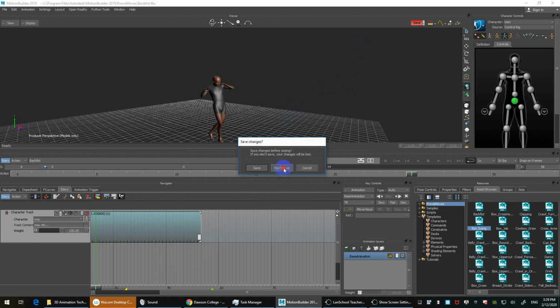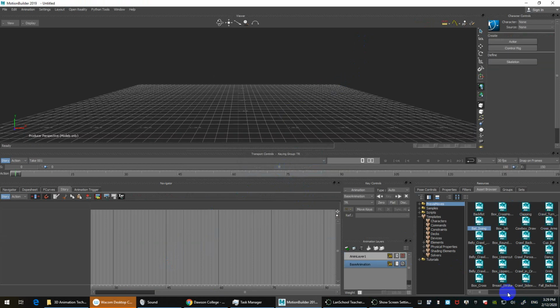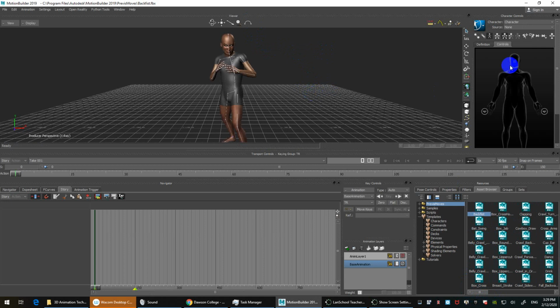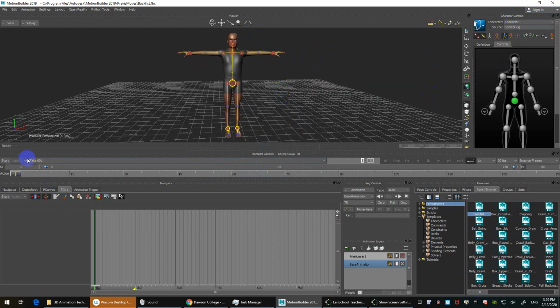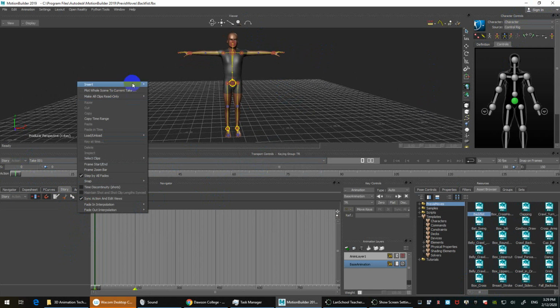I'll load up this one, but without animation. I'll switch to control rig. So right now, take 01 has nothing. Okay? I'm going to insert character. Which one? Can anybody tell me which one?